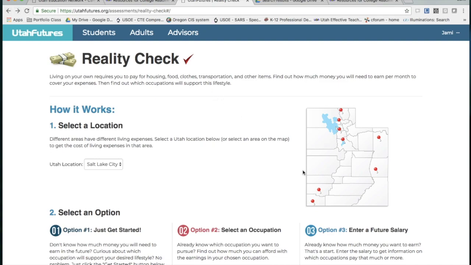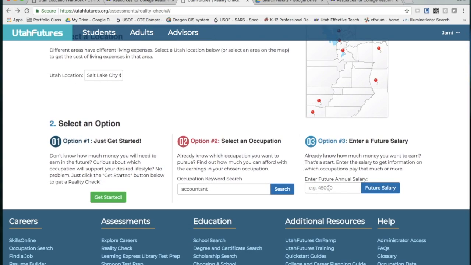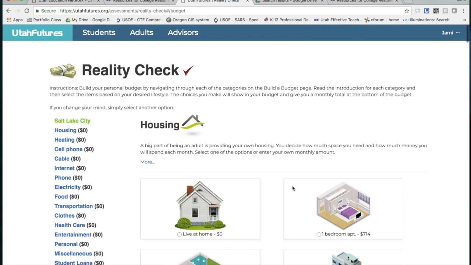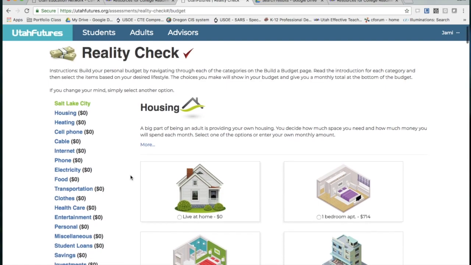I also have the option here to just enter what I think my future salary is going to be. So maybe I don't have a career in mind, but I want to build a budget around a $45,000 annual salary. So I can click on that and then go to future salary.